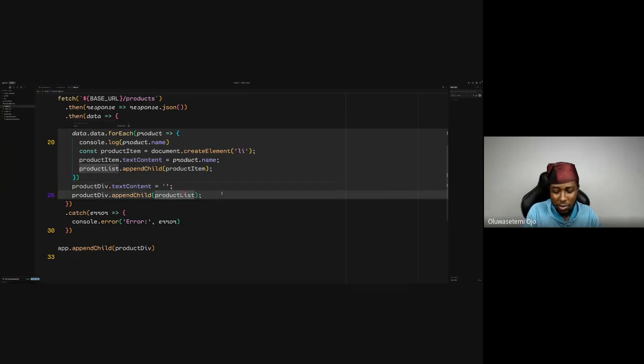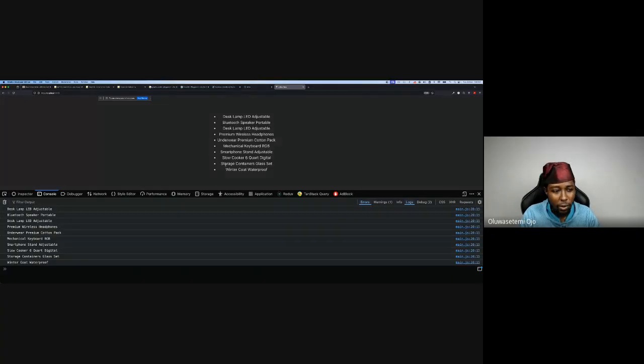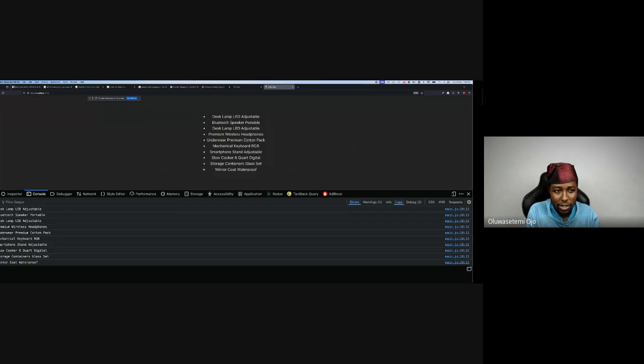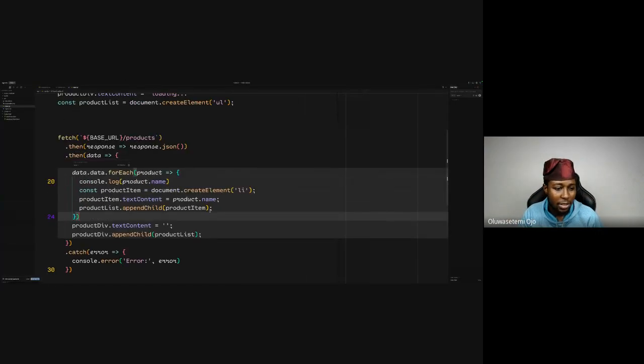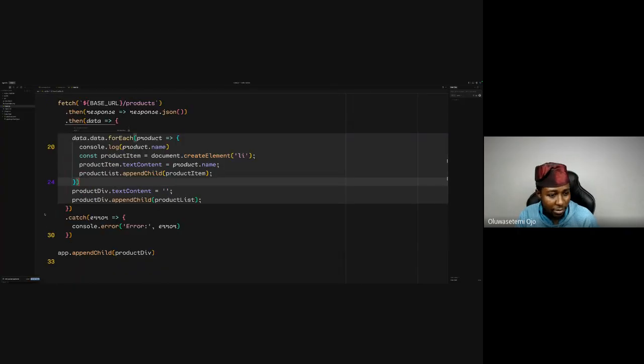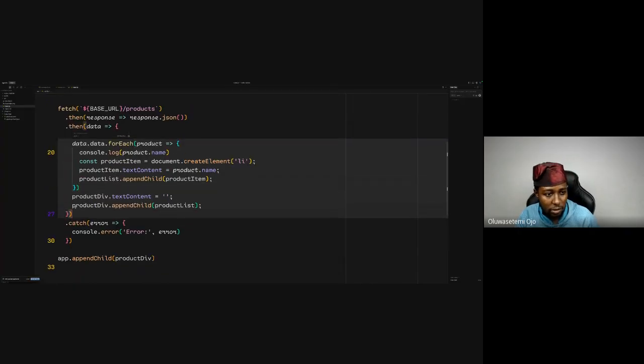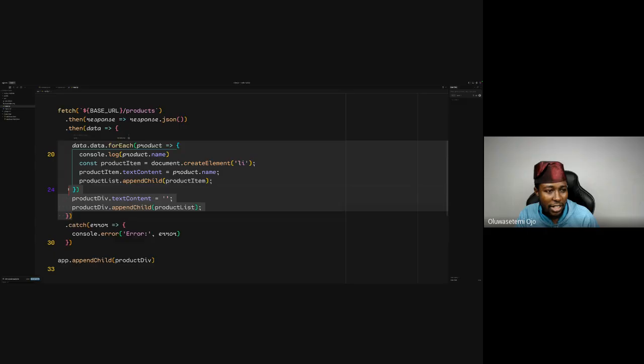So if you just look at this briefly, it will be nothing serious, right? So immediately it loads, it appends the name of the product. Nothing serious. So this is an example of us fetching something in JavaScript and turning it into your HTML, right? And to make things clean, you can use async and await to clean this up, to make this look a little bit more clean and all that.